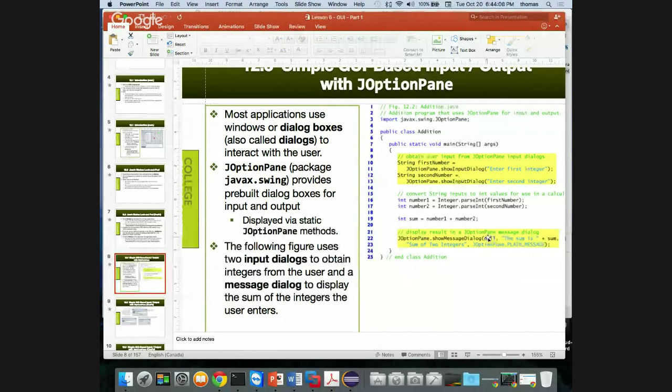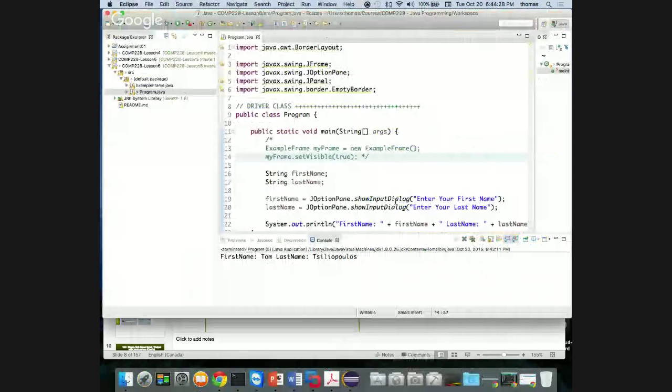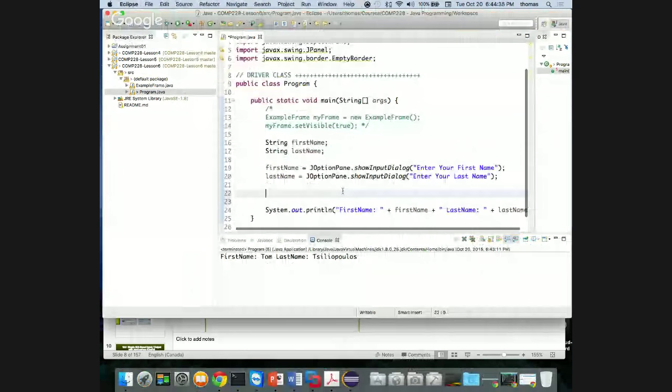Then in this particular example, we're not going to print the sum. We're actually going to output it this way: the sum of the two integers, and then JOptionPane.PLAIN_MESSAGE is the last option. So JOptionPane.showMessageDialog is what we want to use now. I mean, these are very basic functions. So instead of System, keep this format for a second. I'm going to use some of that stuff. I'm going to shrink this window a little bit so you can see more of this.